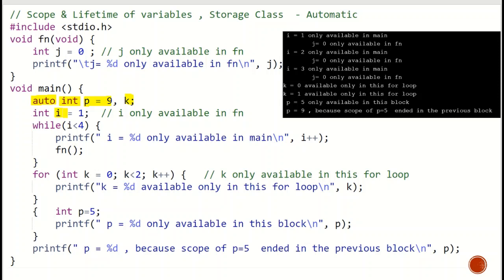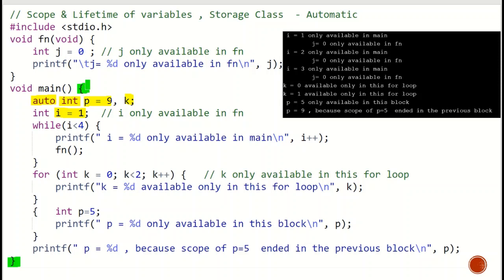Then the next variable is int I is equal to 4. So I is available only within the main function. P and K are also available only within the main function because they are declared within these two braces.